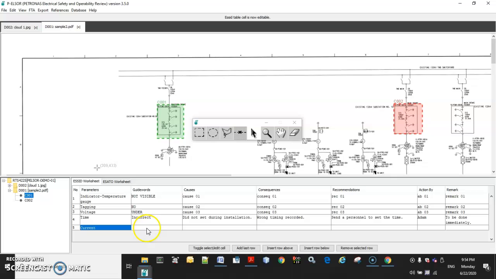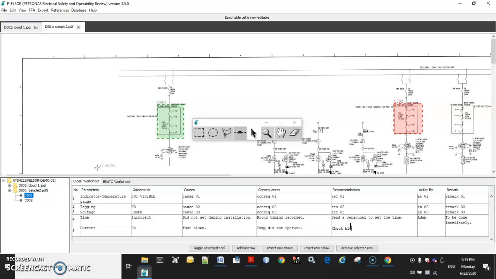For example, if the parameter is current, then the guide words will be a different set. One can add necessary records for a particular cloud.